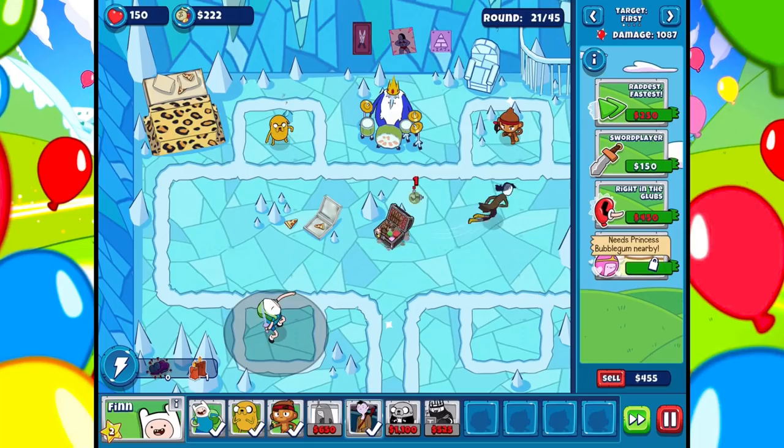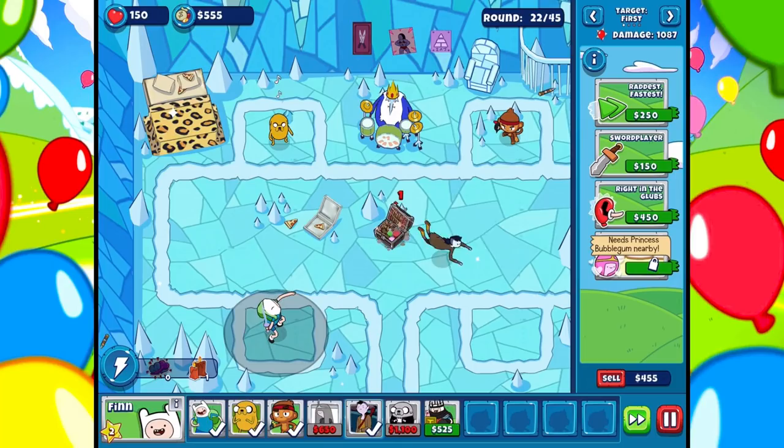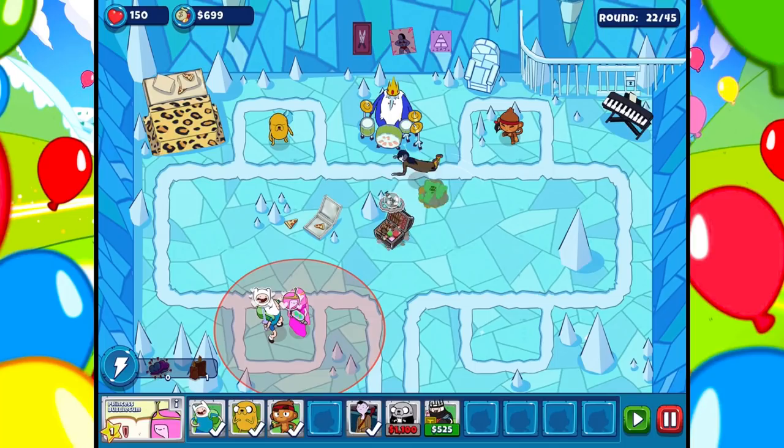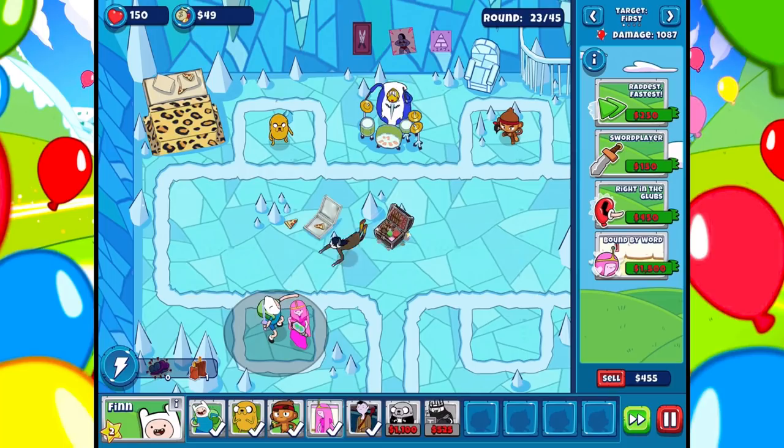I'm going to maybe save up for the Bubblegum Princess here. That's at 650, and if I put her close, then maybe we can get a lot of cool stuff done. I don't know. Did I place her? Get ready, bring it. So I can do the Bound by Word, increases attack speed after a bloon escapes, which is interesting. But that'll take some time. I'm going to go ahead and upgrade her.